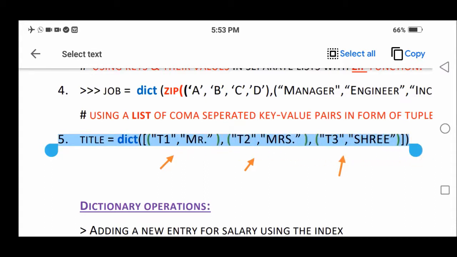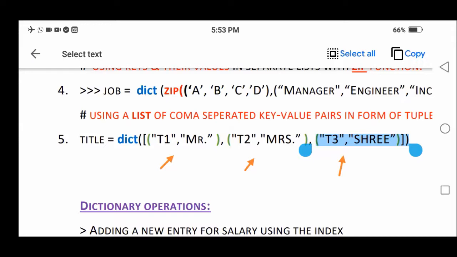again we have pairs. Here a title dictionary has been created. The first pair is a tuple, with T1 as the key, and the value is MR. Similarly, the second pair is again a tuple, with a key and value. In the third tuple, I have the keys T3 and Shri.